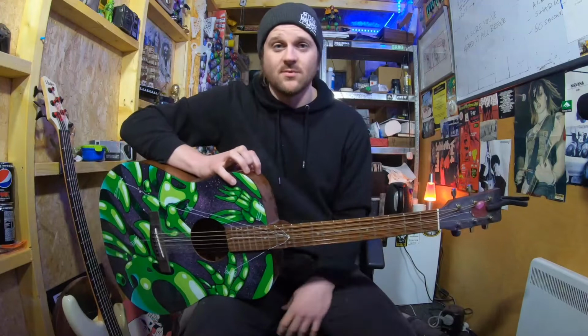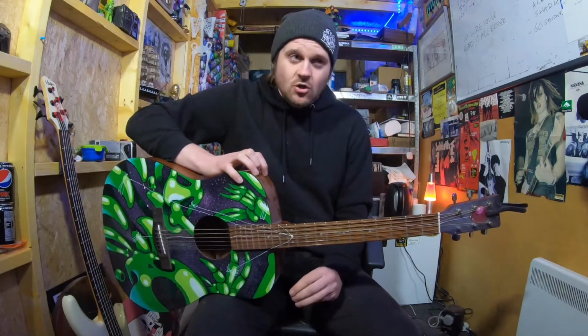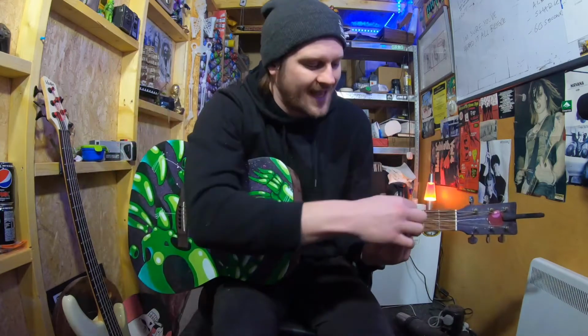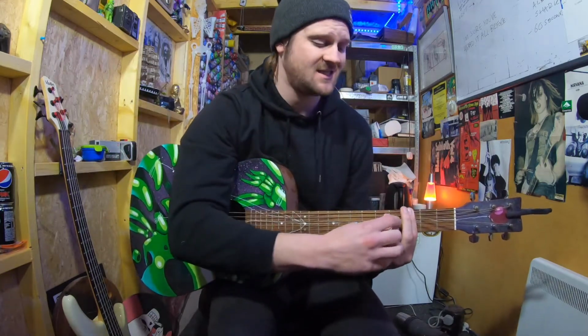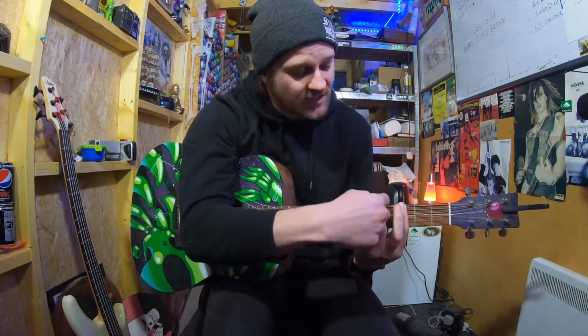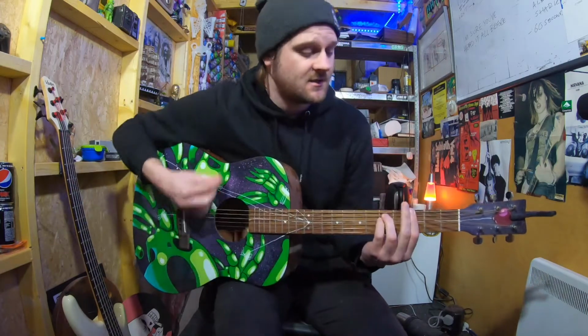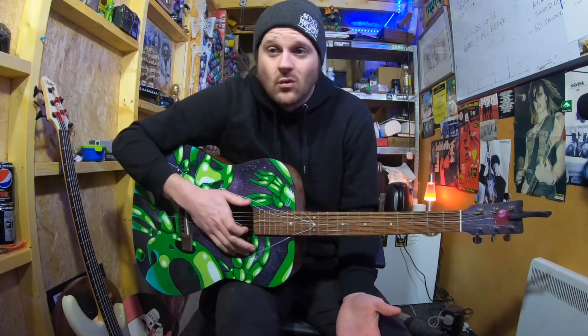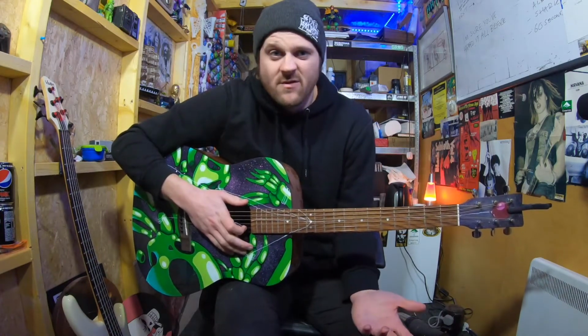But it's difficult to play, and the only way to do it properly is to make sure that you don't let that finger, or these fingers, slide down into that fret. As long as you keep that fret completely clear, it'll make your life a lot easier. The more you practice this, the better you'll get. That's just the way it works. That's the way everything works.